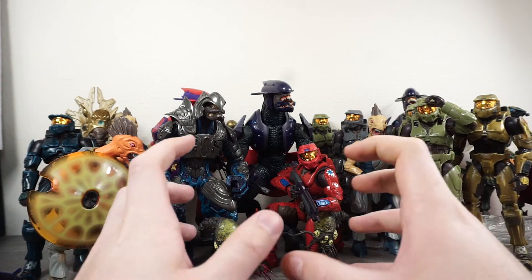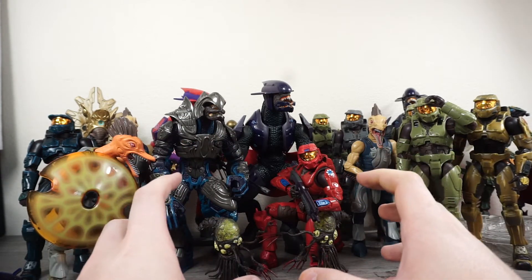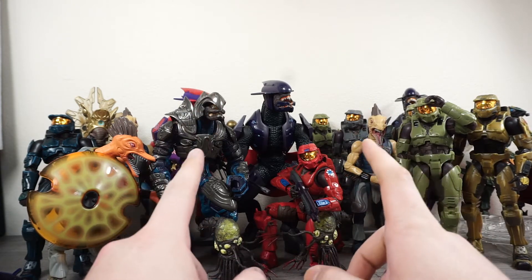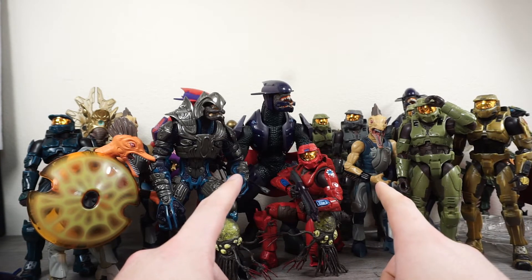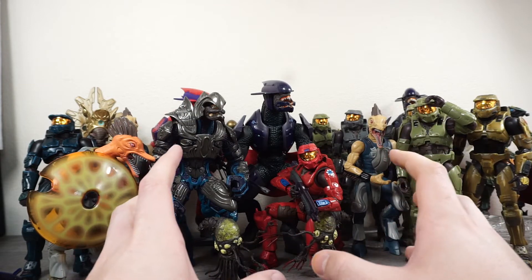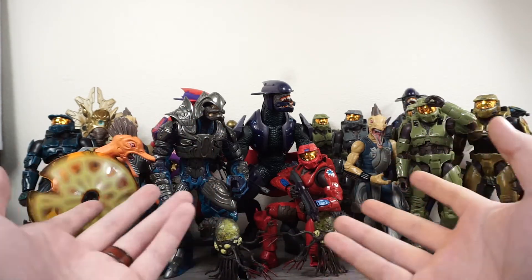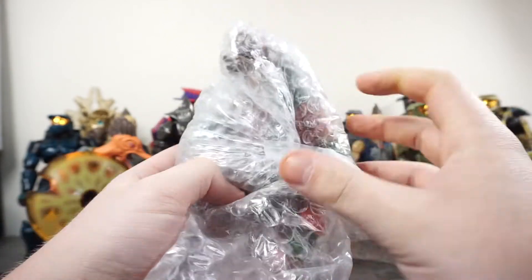The Flood is one of the most nightmarish creatures in all of video game history — especially in Halo Combat Evolved, that was an absolutely nightmare of a mission. I played that first, then jumped to Halo 3's Floodgate, which was horrifying, and then came back. I kind of played the games out of order. But either way, the Flood missions were simultaneously my favorite and least favorite at the same time — horrifying in a fun way.